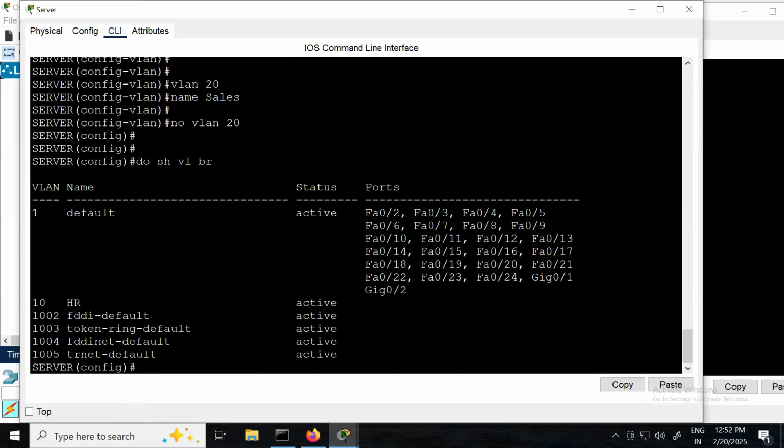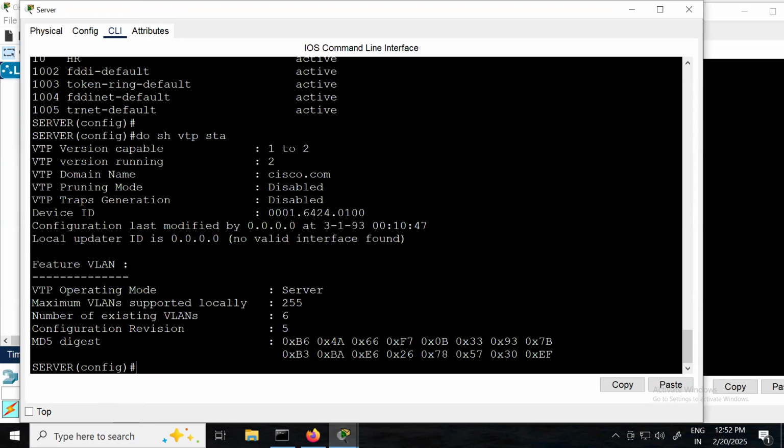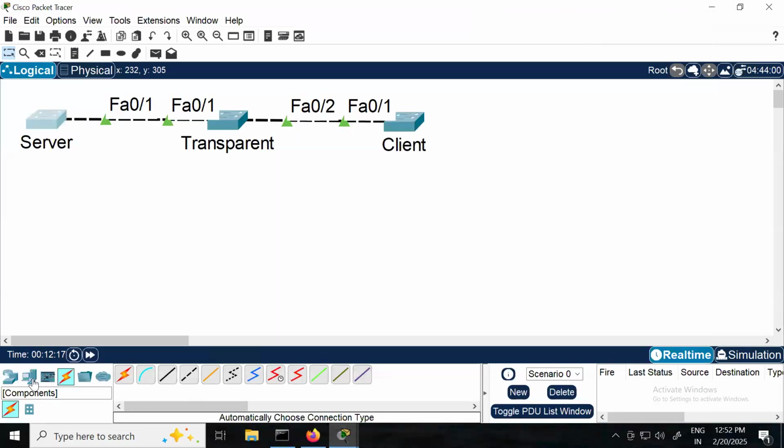So as of now, if I check the configuration revision number here, what is the configuration revision number? 5. Now let me come up to the mistake. You know what mistake we can make? Let's say one of the switches in my organization malfunctioned.